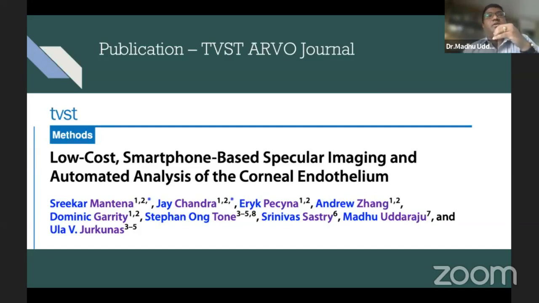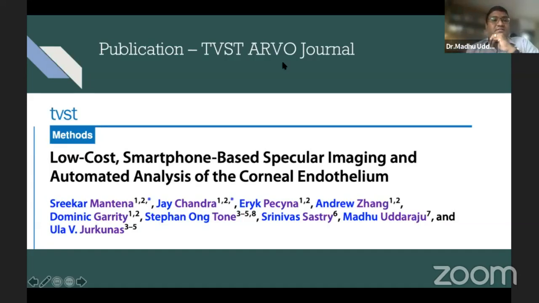So this is briefly about the, I think this is the future of specular microscopes, where you no longer need to depend on a clinical specular microscope. With the advent of mobile imaging, I think it can be part of every comprehensive ophthalmologist office. Anybody who has a slit lamp can directly put it as an attachment and screen for endothelial diseases in a more proper way. And as it is a slit lamp attachment, we can also make it portable and take it to areas where we want to conduct our camps.